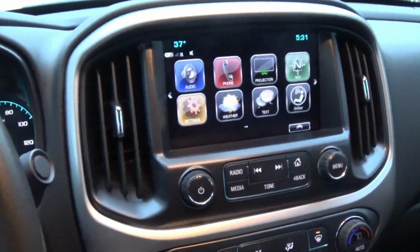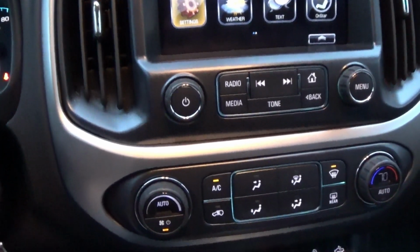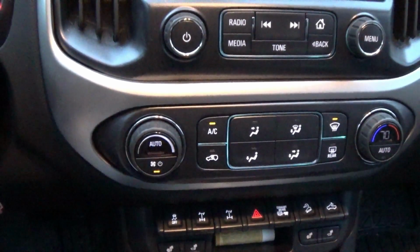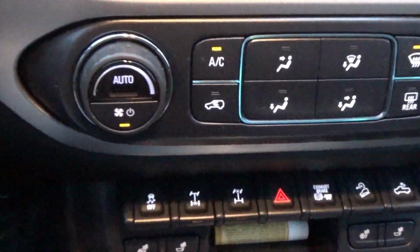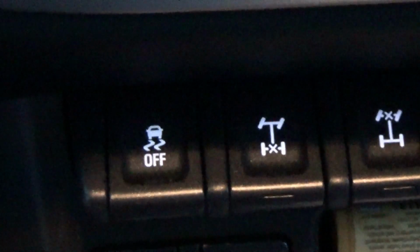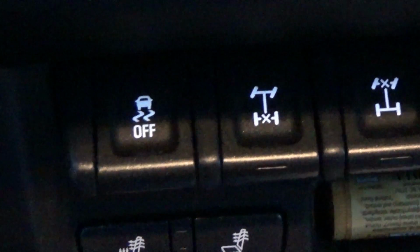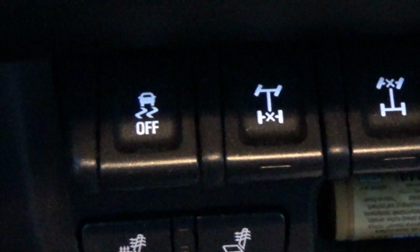It's been postponed. But today I thought I'd shoot a video on some how-tos on some of the buttons and functions inside the ZR2. We're going to start with the function of traction control. As you probably already know, the traction control button is a picture of a truck with squiggly lines, and it says off below it, there far left.